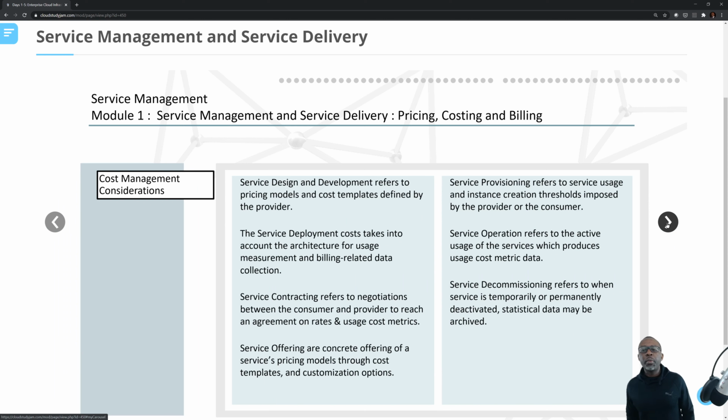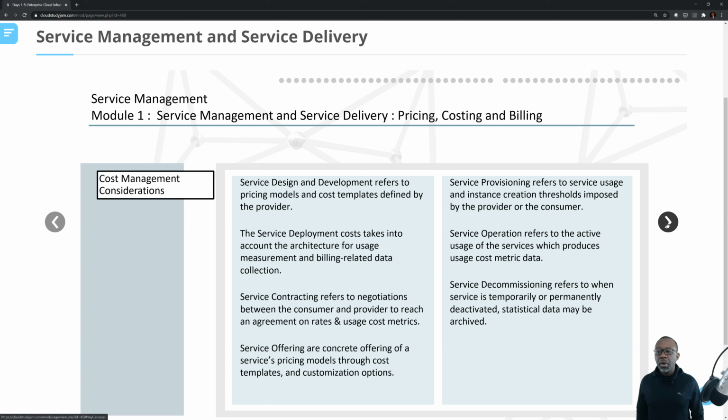So let's talk about some of the ways in which you can manage costs, right? Cost management considerations. Service design and development refers to pricing models and cost templates that are defined by the provider. So obviously, service design and development has an impact on the cost.